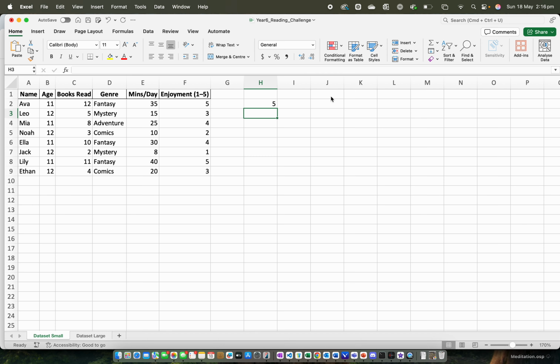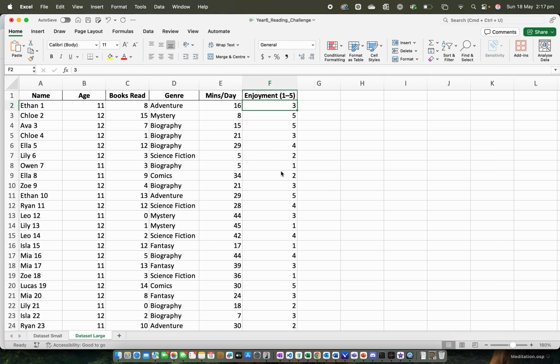So sometimes we need to look at different types of averages depending on the type of data we get, or what that data means and how we might interpret it. So let's have a look at how this would look in a larger data set, because we could probably eyeball that and go, oh, I see 5 is the only number. Oh, 4 also occurs twice. But that's going to be much harder in a larger data set. There's no way you could eyeball that. So that's where Excel really comes into its own, is when you're managing lots of data.